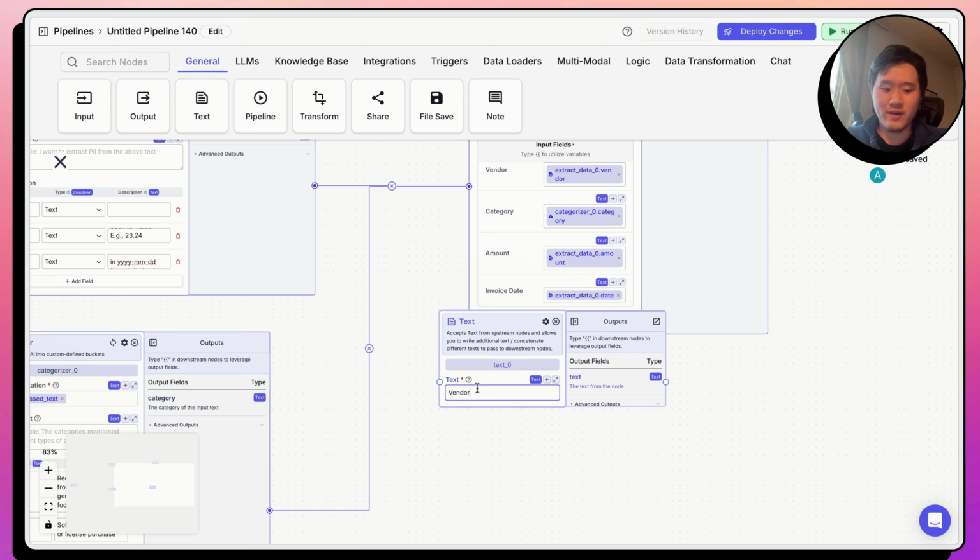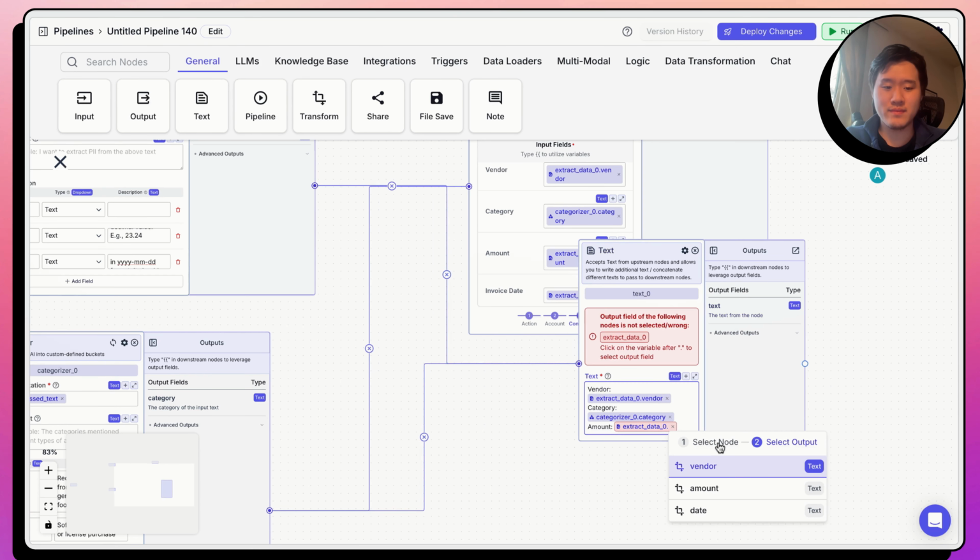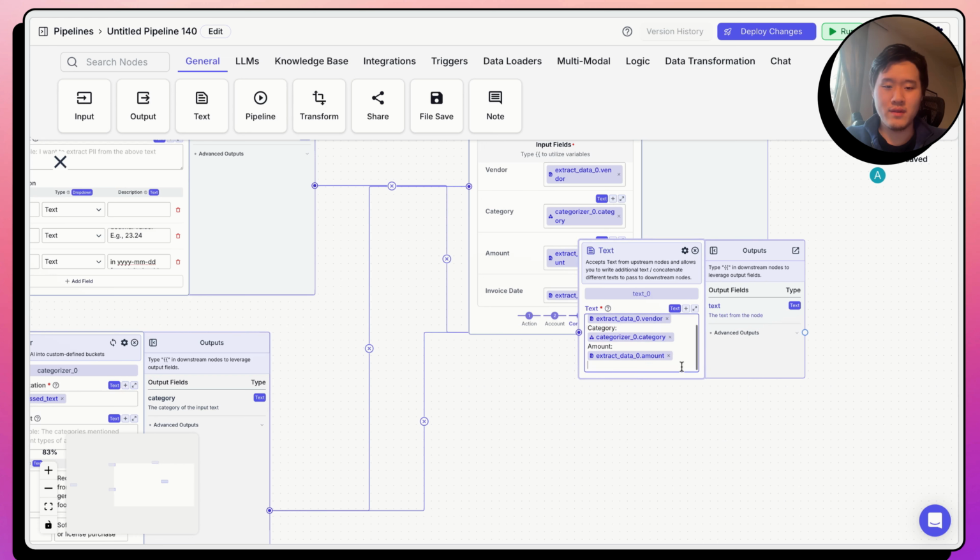So there's vendor, that's coming from the extract data node. There's category, coming from the categorizer node. There is amount, coming from the extract data node. There is invoice date, coming from the extract data node.